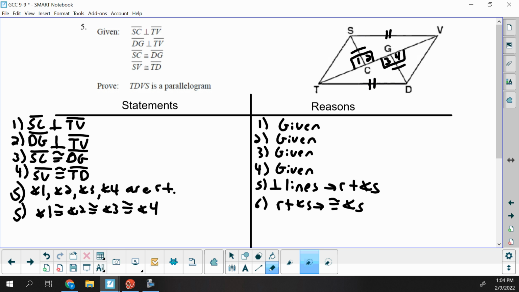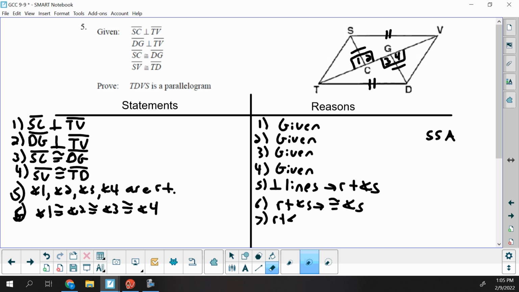Notice the top and bottom triangles have 3 things in them already. We have 2 sides and an angle not in between, so we have SSA. Well, that one's no good. But if we notice, our A is a right angle, so we're still going to be okay. We can eventually get hypotenuse leg.